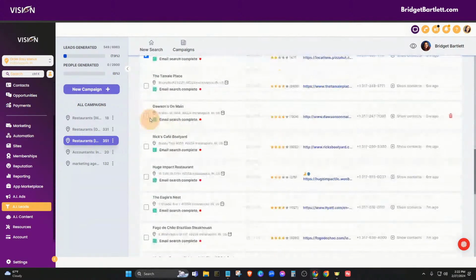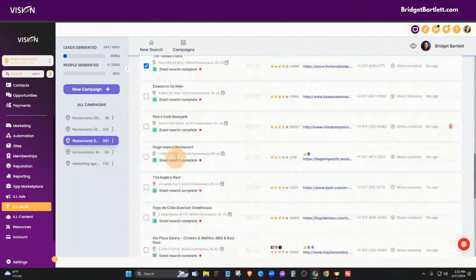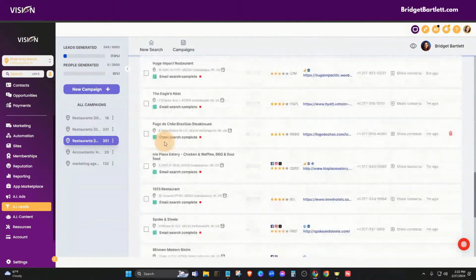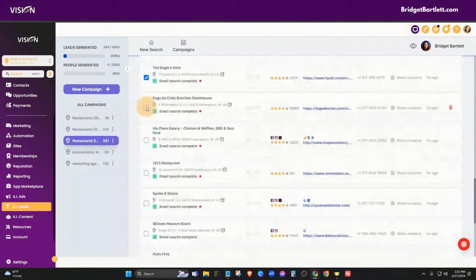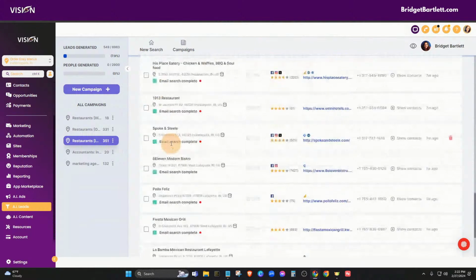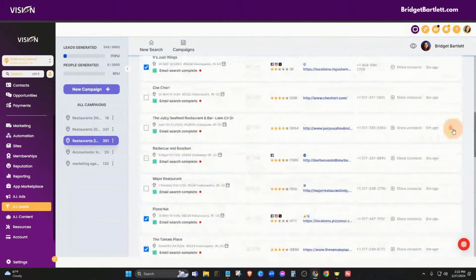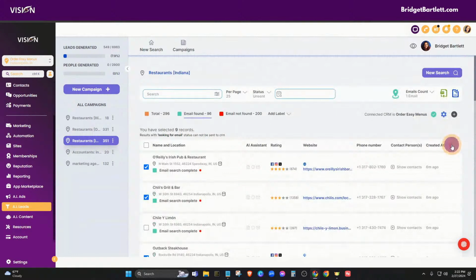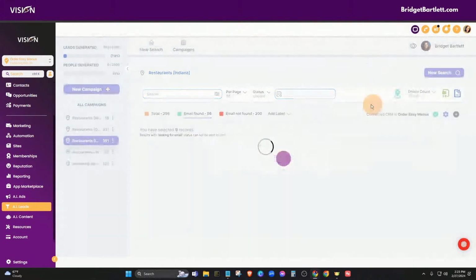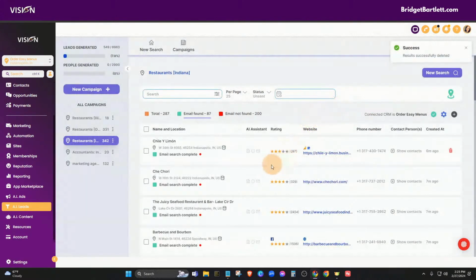Pizza Hut, all of these companies have their own website and all of these things. So I'm just going to go through, Fogo de Chao, obviously, and I just want to delete all of these. Okay, so once I've selected all of those I want to delete, I'm just going to click delete. And now that is all done.